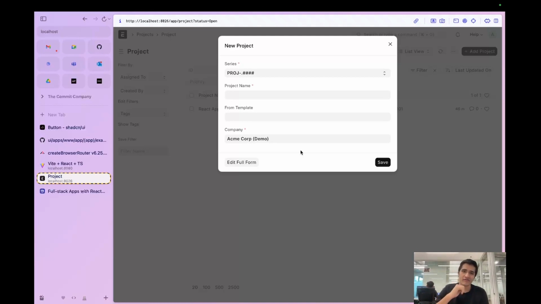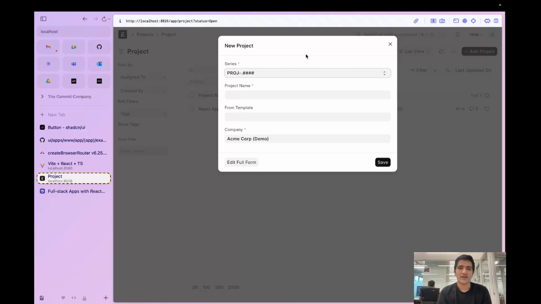And then we have project name and template is fine. Template is also a link field. So we need components for link fields, right? Series, we can just hard code it for now. It's not really mandatory anyway because it'll automatically take it up. So there are two parts to this. One is the actual link field that we need to create, right? We need to create a new component.